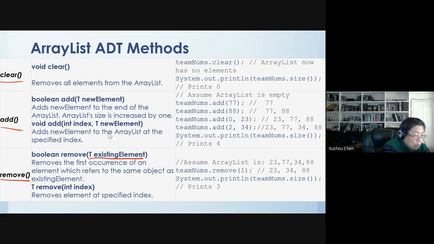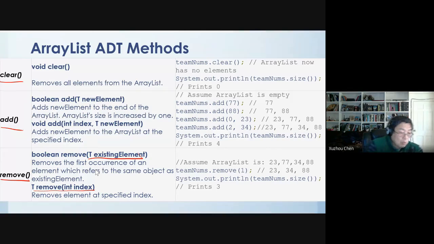Okay, and also you can remove a certain element with an index. So you can always remove an element out of the array list, either by comparing the reference value, or by checking the index.